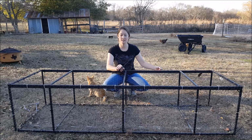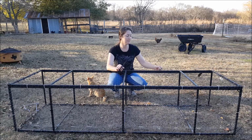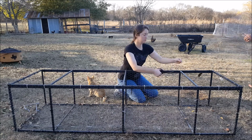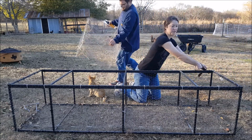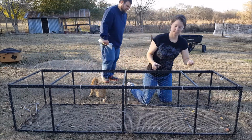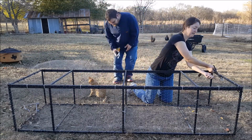Some of these excess ties that we have, zip ties, just so that the rabbits don't chew on them. It wasn't a big deal with the chicks when the chicks used this as a brooder, but rabbits chew on anything and everything they can.